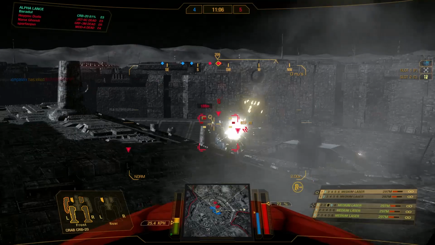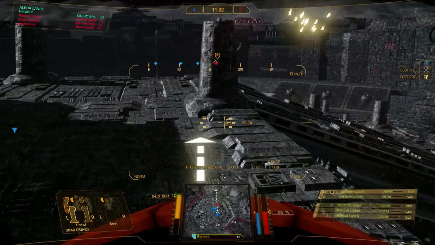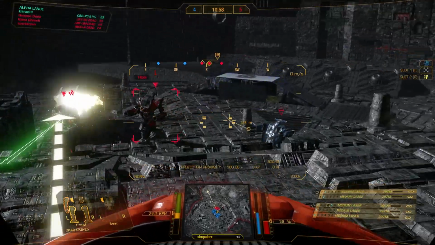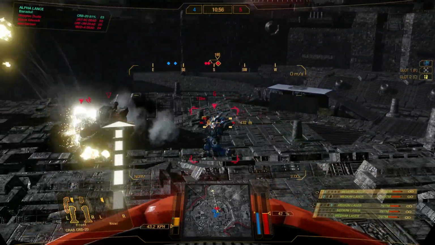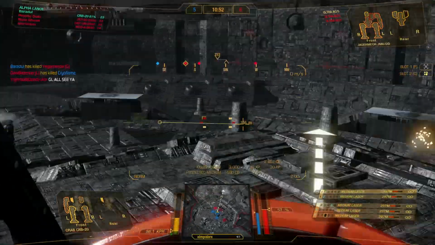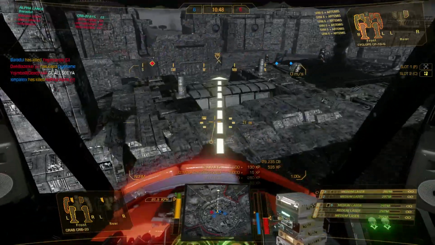So I found that Jäger mech over there, which is interesting because I saw his right shoulder is open. So again, I want to commit to the fight. If I can take him out now, that would be a huge deal. And therefore I'm just going for his right side torso, and eventually I even got the kill. That was good. Now I'm backing up again to regroup with the team and pick myself another target.